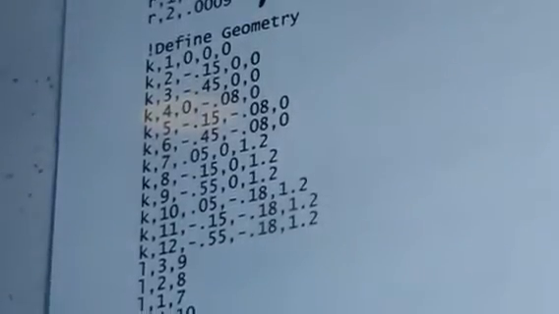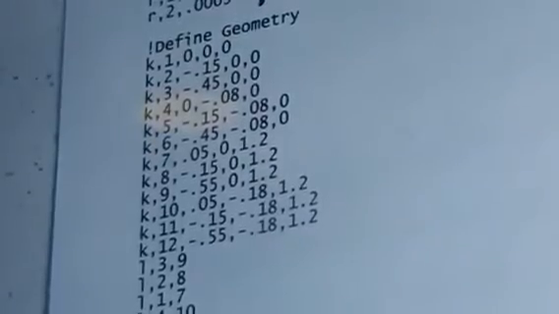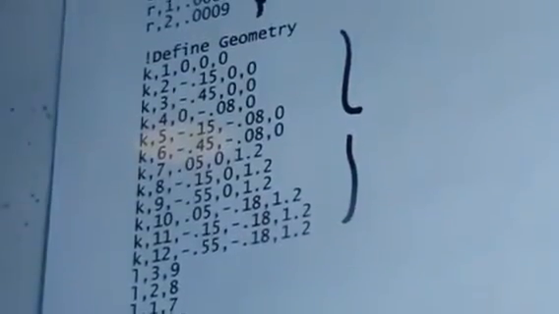And then you are ready to go to build the geometry. This is the difficult part. You have 12 points to build. This coordinate, some students have trouble to figure out what is the coordinate of each key point. These lines, K, everything starts with K, means key points. You are defining key points. K1, K2, K3 until K12. 12 key points. And then each key point have 3 coordinates, right?